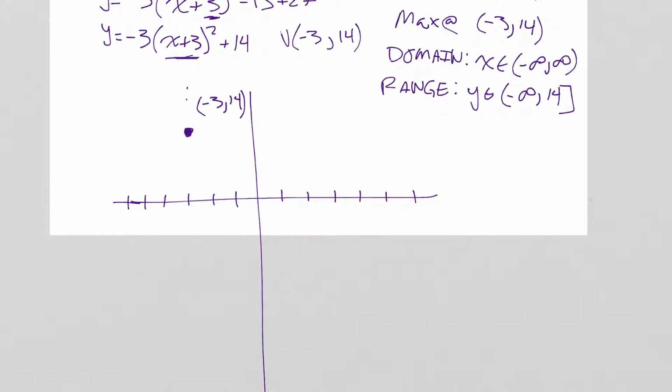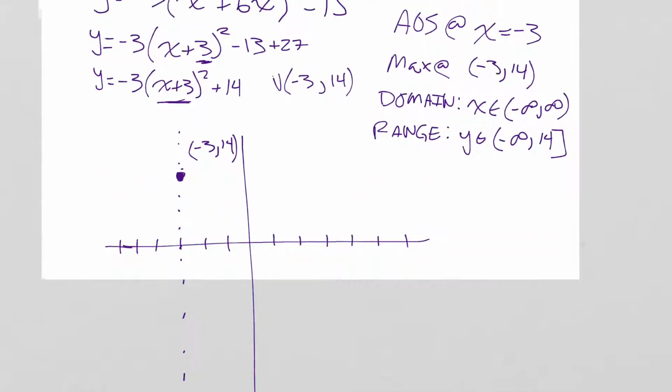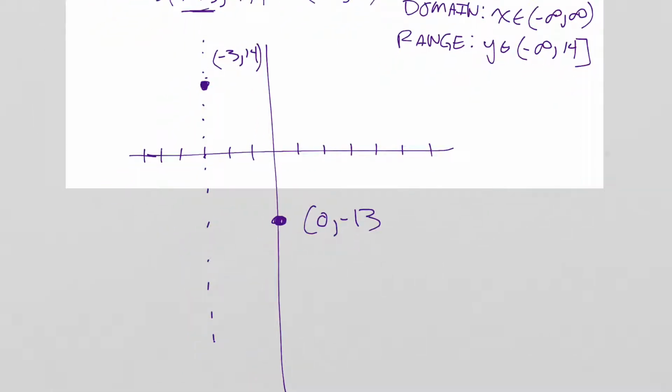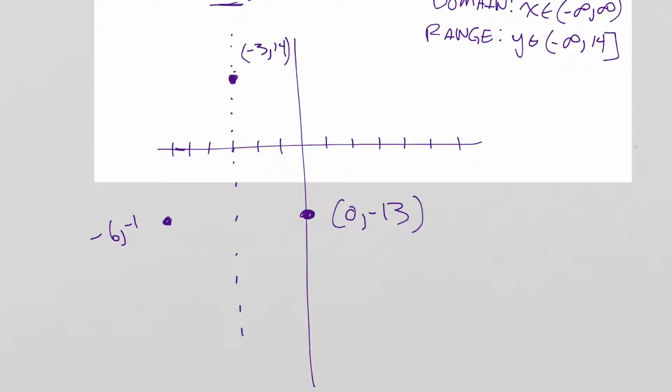Alright, well that means my axis of symmetry is going to be running right there. What other points do I know? I know that my y-intercept is at (0, -13), so about that same distance now below the x-axis. So about right there, there's my point (0, -13). Notice how far over I am from the axis of symmetry. I'm 1, 2, 3 to the right of it. So if I go 1, 2, 3 to the left of it, I should have another point right there. So that point has to be (-6, -13). Right there.